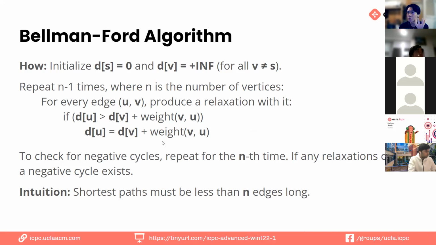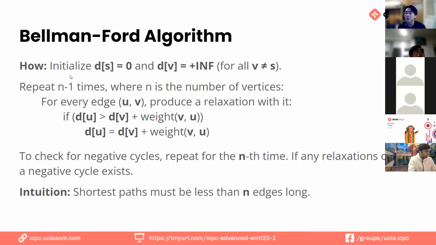And so the intuition for this algorithm, because you think it's a lot different from Dijkstra's. There, we're trying to look for the best that we have right now and remove it from the search pool. In this case, we're just trying everything repeatedly. So how can that possibly work in finding the shortest path? The intuition you should have, which was also explained in the proof in the slide deck, is that every time we run this relaxation process, it finds all shortest paths with k edges, where k is the iteration that we're on.